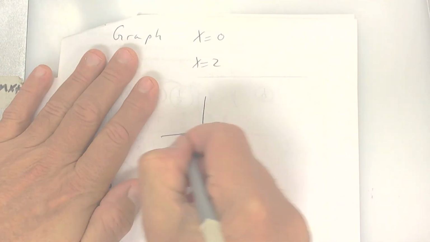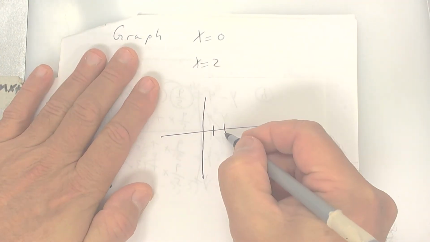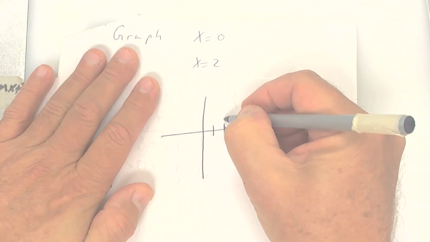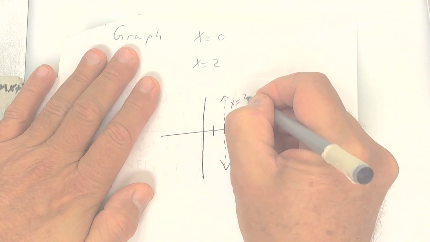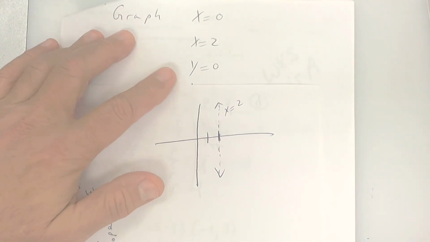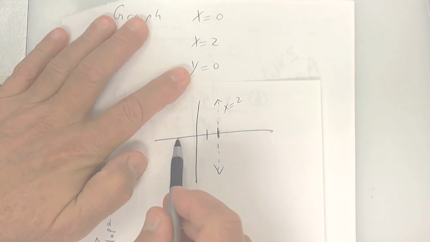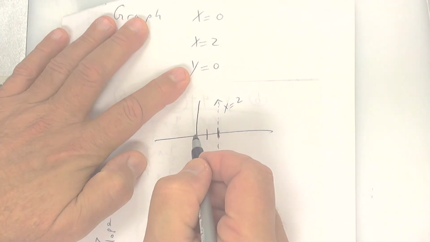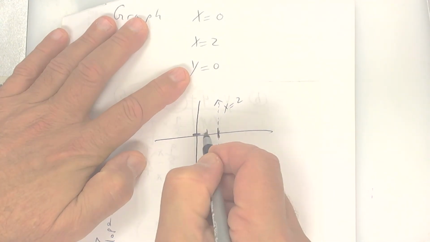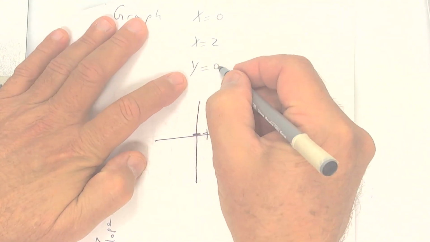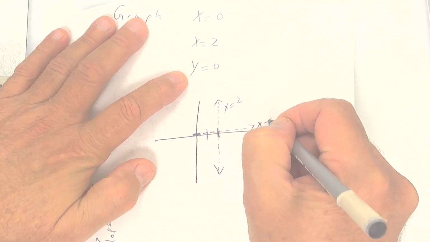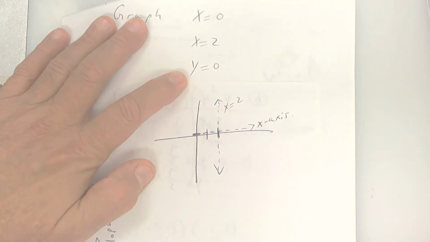I know that's a little strange, but I'm showing you. Look here, x equals 2, 1, 2. You see the tick marks? The tick mark is going up and down, so your line looks like that. That would be x equals 2. Watch the next one. Y equals 0. This is your y, so you're going up. But actually 0 is your x-axis. So this one, y equals 0, is the x-axis. And I know that's strange, but that's true.